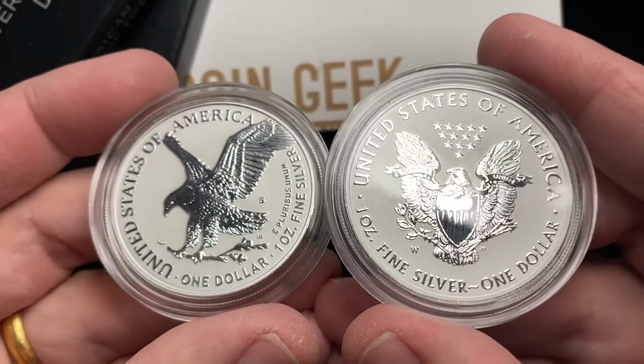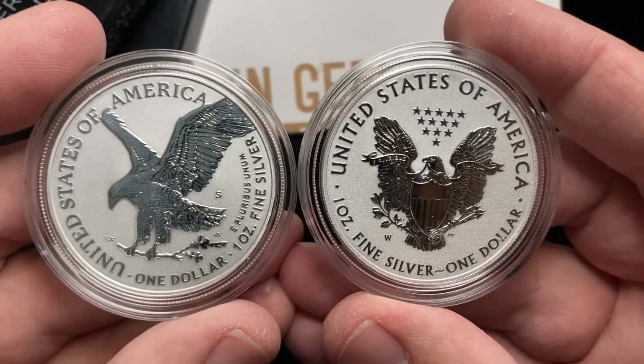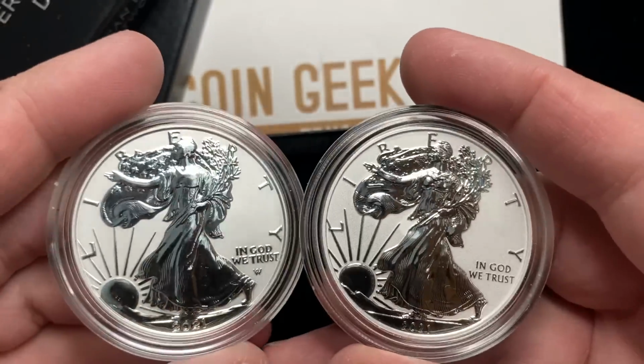And of course, there you've got the 2 different designs. Some people like one more than the other. I actually like both of them quite a bit. I don't know that I have a favorite here.